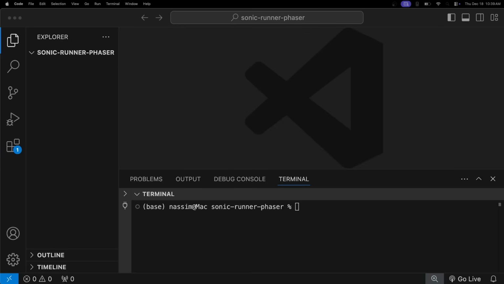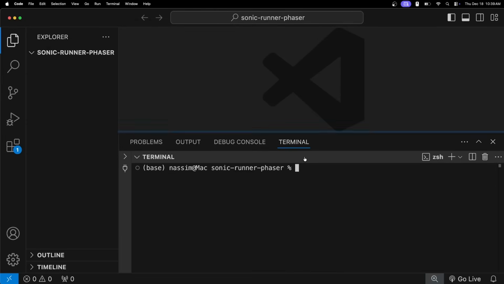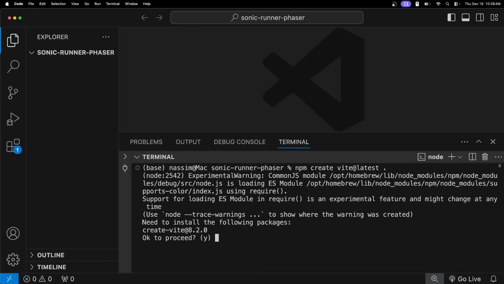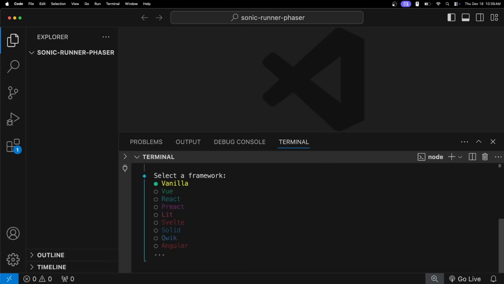So now let's get started with the project setup. First of all, create a folder, call it however you'd like, and then open it in VS Code. Then open a terminal window in VS Code or outside of it, as you wish, and run the command npm create vite@latest . The reason we want the dot at the end of this command is so that Vite will scaffold our project within the folder we're currently in. Now proceed and select the framework vanilla and the variant JavaScript.